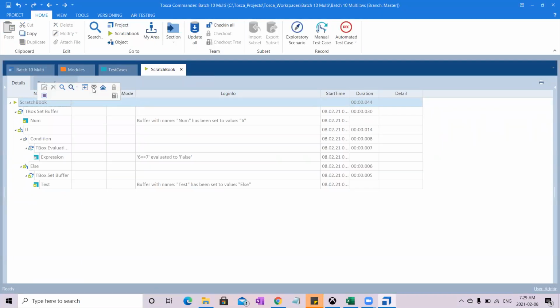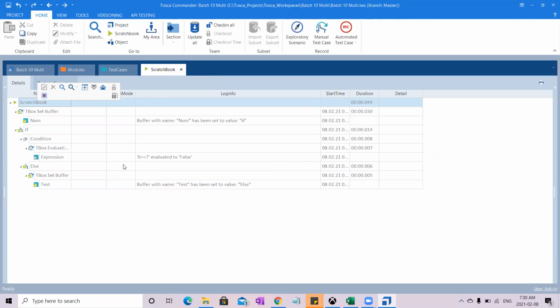Right click, expand, and see here the condition has been evaluated to false. That is the reason there is a cross mark near my condition. And that is the reason it has executed the else block.